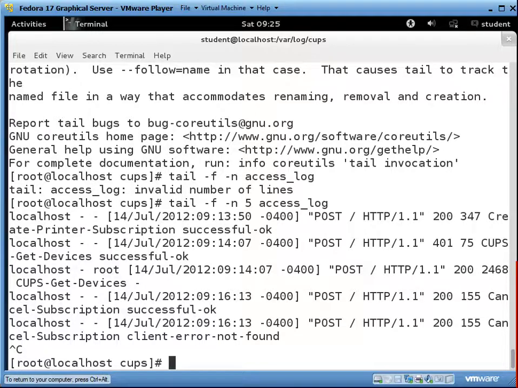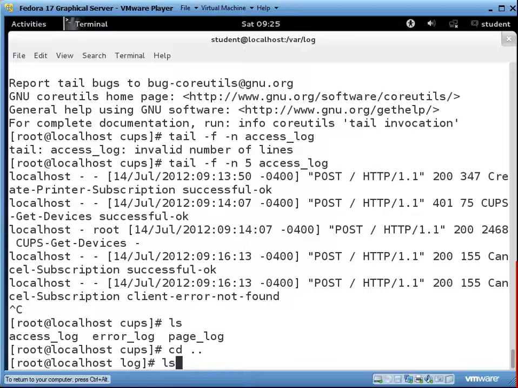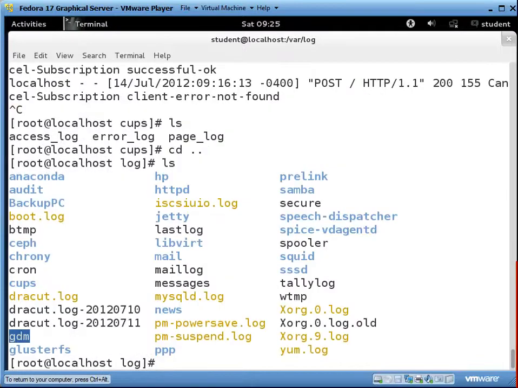Let's look at CUPS SSL, which is secure layer, and basically encryption for your printing. Say you have something that's high security and you don't want someone to be able to read what's being printed, you can encrypt the printer transmission going across to the printer, so that way it can't be intercepted and read. So that's what the SSL is about. Let's have a look at that real quick.